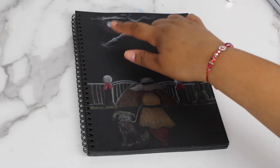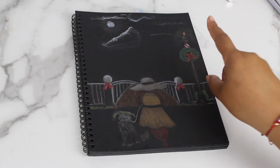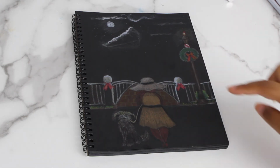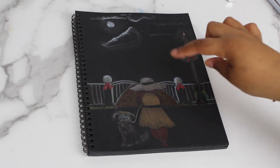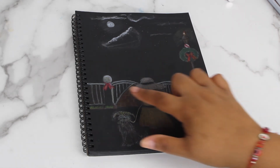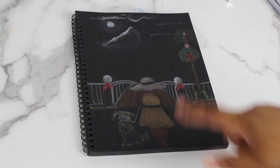The circle is not as circular as it should be, but I did just draw it myself. I saw someone use a circle stencil thing. I'm going to need to buy one of those because I suck at circles. You can see I was struggling around here as well.